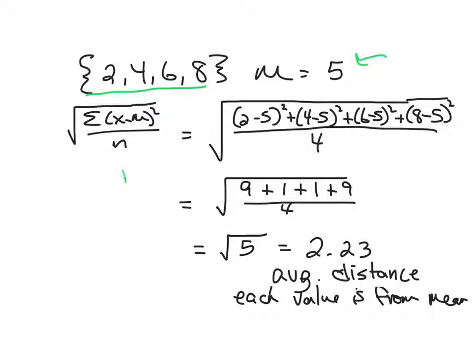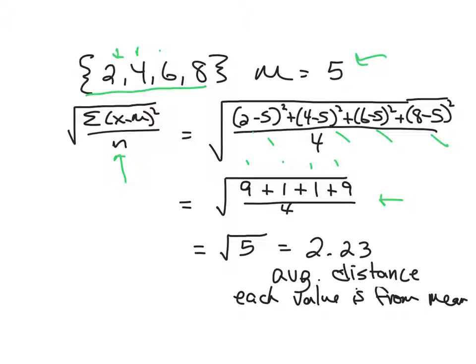So first thing I'm going to do, that's the formula for standard deviation because it has a square root. Without the square root, remember, it's the variance. And I'm using n on the bottom and mu because it's a population, not n minus 1. So I take each number in here, every single number, subtract the mean from it, and then square each value. When I subtracted and squared, I got 9, 1, 1, 9, all divided by 4 because it was 4 numbers.